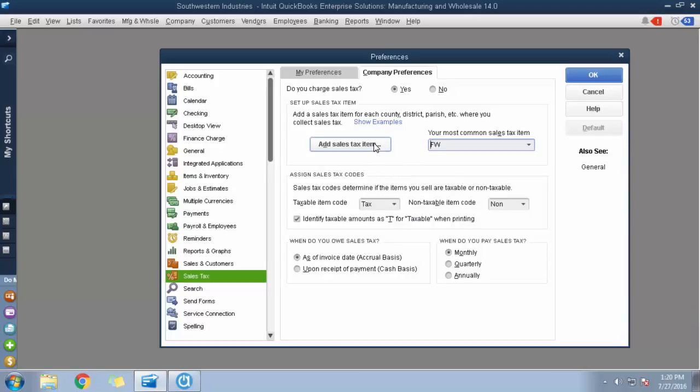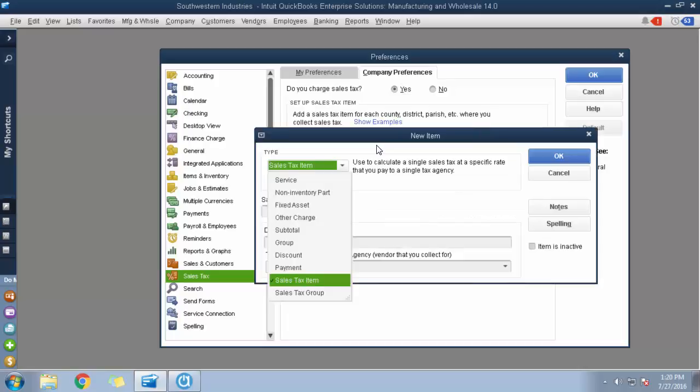And if you need to add a sales tax item, so let's say you needed to set up a whole new group because maybe you're in Florida or something and you pay by county or something like that. And I believe Texas is also by county, or city, I can't remember, but each one has its own set of rates based on specific jurisdictions and stuff, or police and stuff like that. So you would set up the sales tax items for each section, and then you would set up the sales tax group to assign those items to get your total rate.